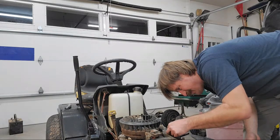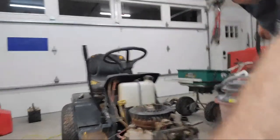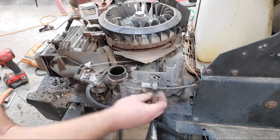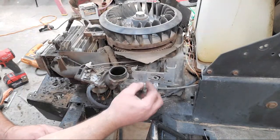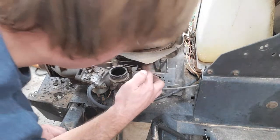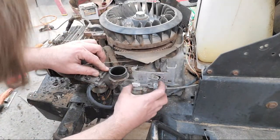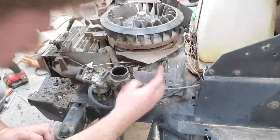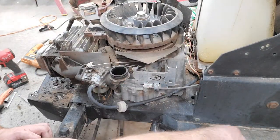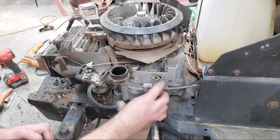That shouldn't matter, that little spring. See, this thing's busted. See this? This is broken. See that? So back all the way in this direction, that pushes this like this and turns the choke on. So I need the choke on like that, all the way. So if this goes back there, it pushes that, turns the choke on. So try to hold that like that. And then they have this stupid thing on here. Somebody put this on here like this to hold it in the on position. I didn't do that. That's the way it was.